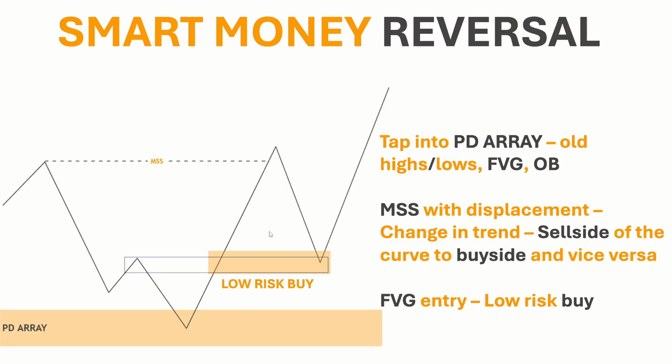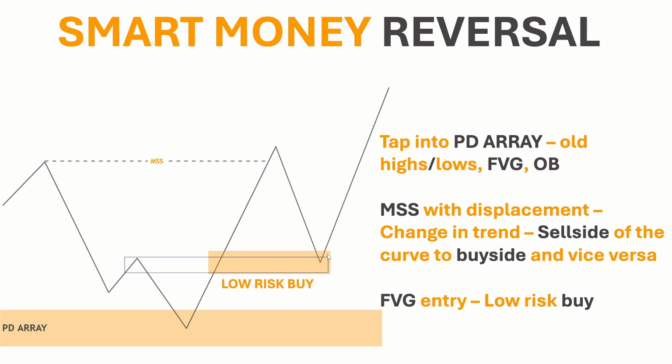Now, delving into the smart money reversal, this is definitely the lowest risk buy or sell we can take. This is the highest probability trade we can take, and it will also wield us the greatest risk to reward and highest win rate. If we do buy in here, if we do manage to catch and trade here, this is the best possible scenario. As you guys know, once we tap into the higher time frame PD array, this is when market starts to reverse. So we are able to catch the full move of the market, guys.